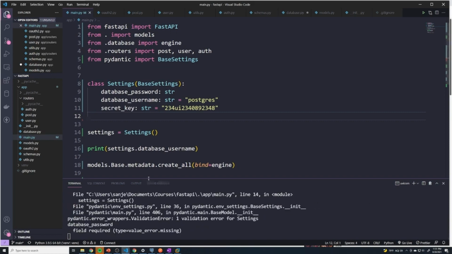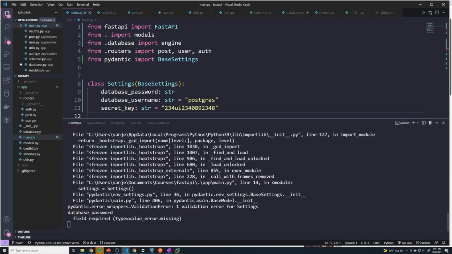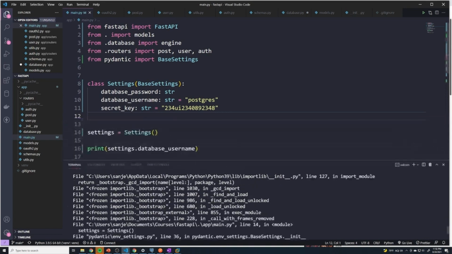Right, and so after I save it, if we take a look at this, you can see that we get one validation error for settings. So settings, database password, and we can see that it's missing. And so having that quick check makes our life so much easier so that we don't have to figure out which environment variable is missing and which one's not. Because like I said, you could have 10, 20, 30, 40 of them. There's going to be a lot of them, and managing them does become a little bit of a challenge.